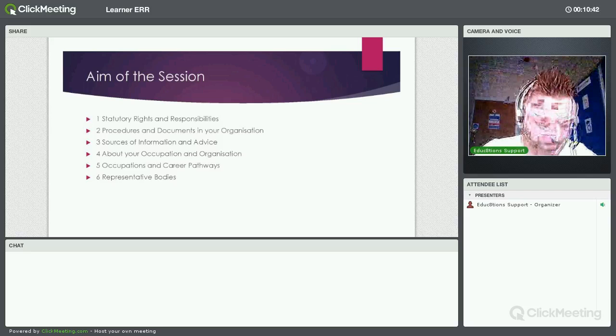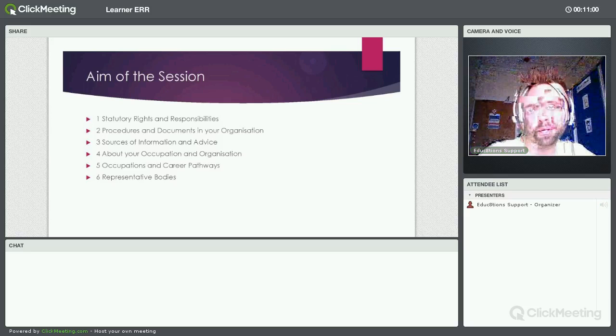If you're unhappy about your terms and conditions, you can raise it with the Citizens Advice Bureau or even the tribunals. My advice is, if you have a problem with your contract of employment, first speak to your manager and your HR manager, and hopefully they'll be able to help you out.